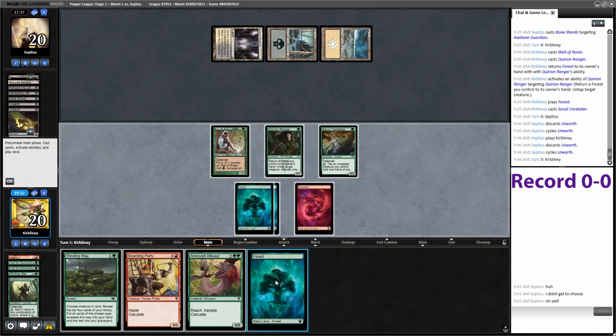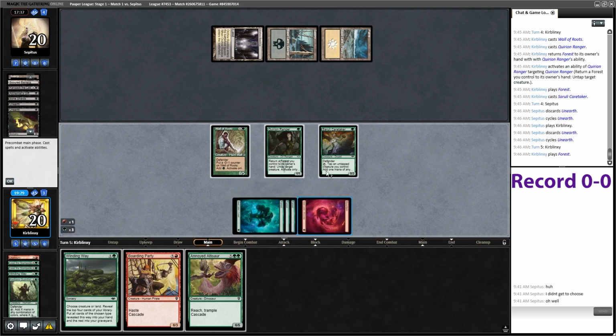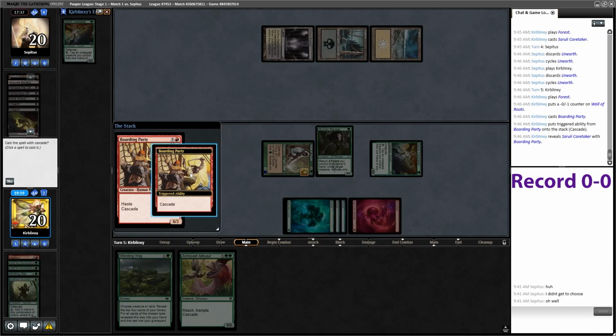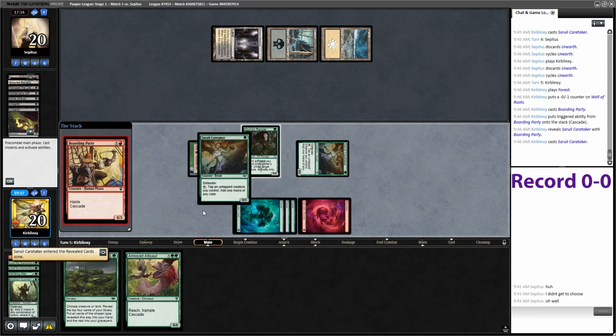Okay, so now I don't even need to return with the Quirion Ranger. I could if I wanted to Altar Soul, but I think I just want to Boarding Party and try and get in there. It's not great, but it'll do.